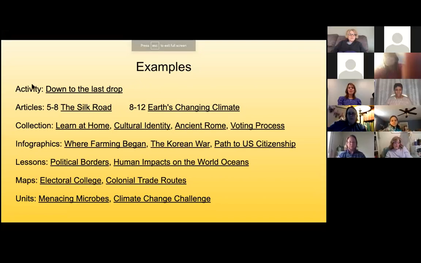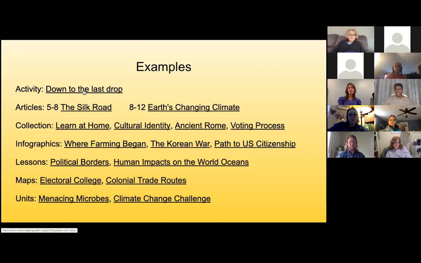So one of these options that you have is an activity. And so they offer activities and articles, there's collections, and of course we know National Geographic has these phenomenal photos that are at the hands of us to use in our classroom as resources. Along with all of these resources that are available, as I mentioned, you can print them off, you can send them out to your students electronically as well. So it is going to hit your students that do have technology and that currently don't have technology available to them.